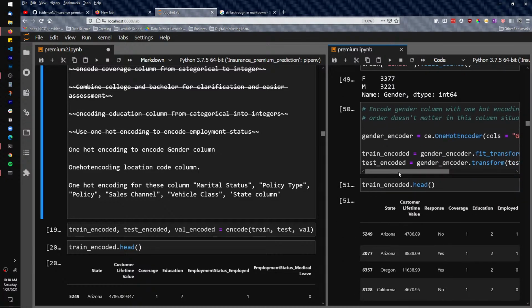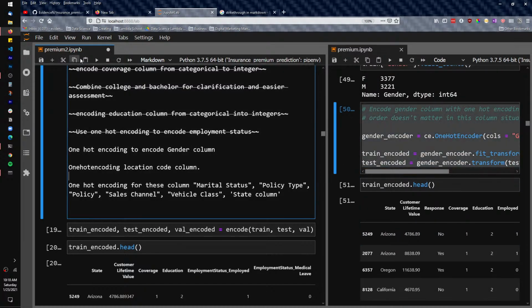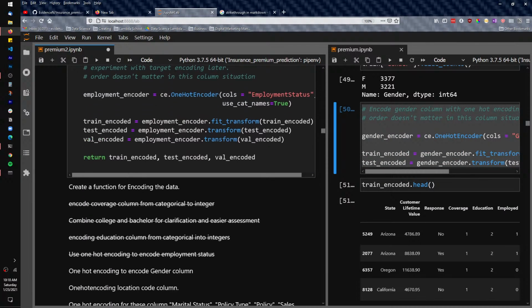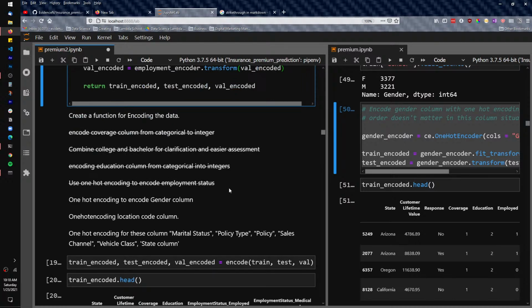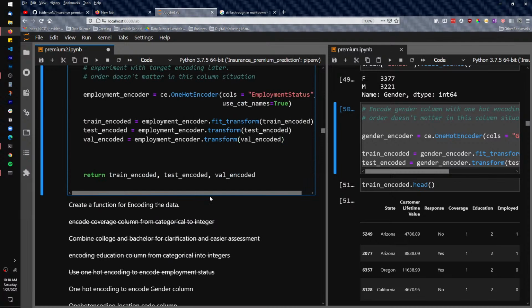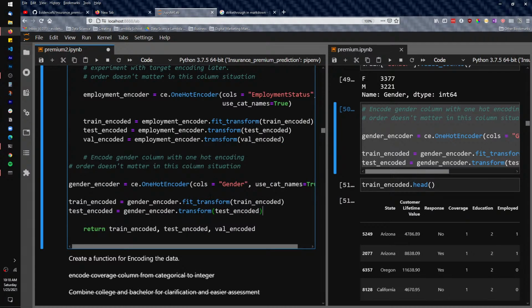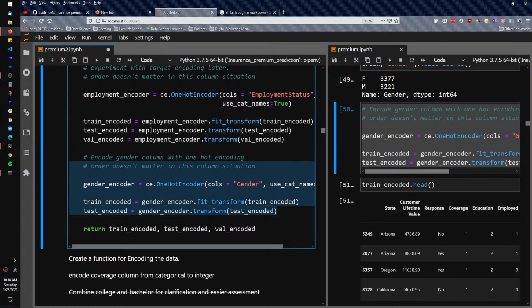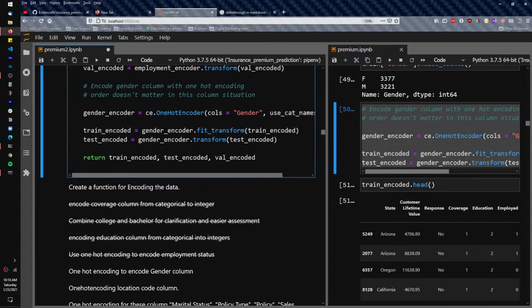So now we are moving on to the gender column. So let's go ahead and copy this code here, and let's go back to our function. So now that we are done with the employment status column, let's go ahead and move on to the gender column. So gender encoder, gender, use category norms equal to true.